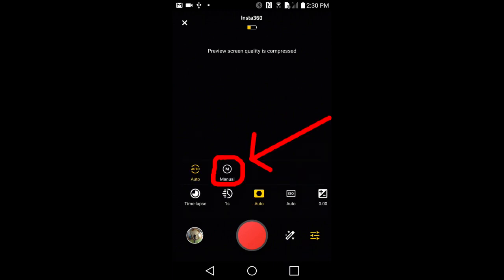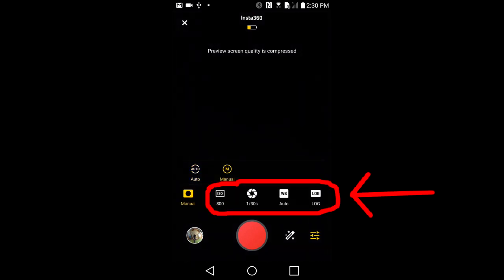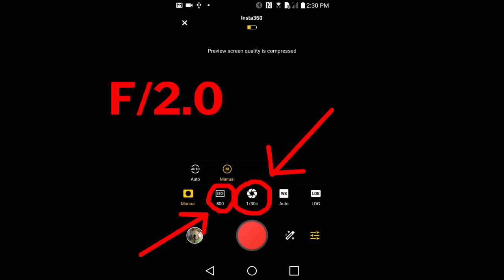Once in manual, along the bottom here are all the manual settings. The difference in the manual is that you can choose the shutter speed here. There is no fast auto for motion blur, and there is no exposure compensation because you control the exposure with the shutter speed and the ISO. You may notice there is no aperture adjustment. That is because the lens on the 1X is a fixed aperture lens, meaning the lens only has one setting. The aperture on the 1X is a f2.0 lens.